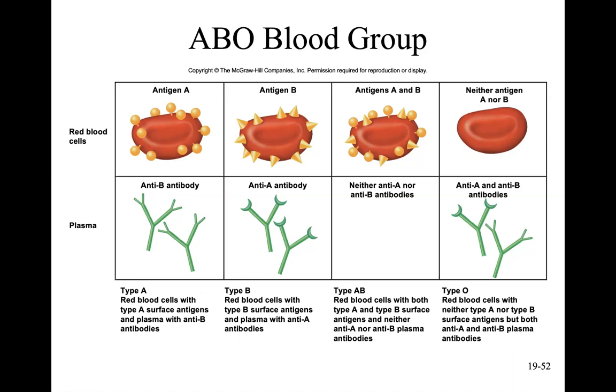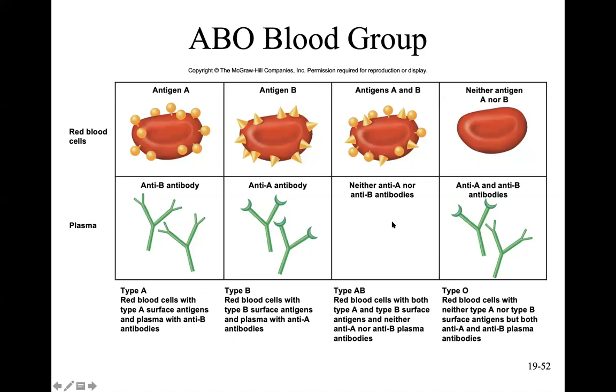Because if I keep using type O and there's no more type O blood, what happens to the people that get hurt and they have type O? They have no blood to use, right? The only blood that type O people can use is type O blood. If I try to give them A, they have antibodies to A. If I try to give them type B blood, they have antibodies to B. So the only safe blood type I can give to type O people is type O blood. Crazy, right? Now, we call those people universal donors because they can donate to everybody. The bad thing is they can only accept blood from universal donors, people with type O blood.